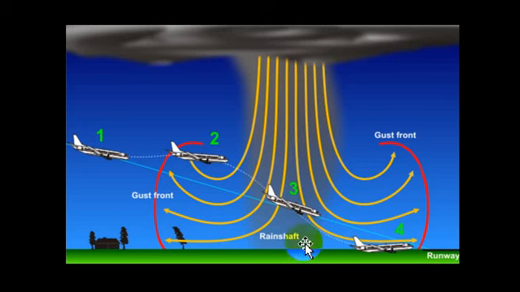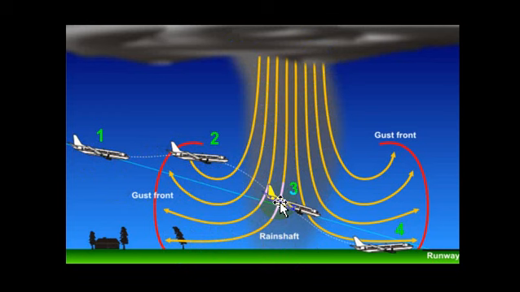like this. Again, here is another example of a microburst, and we see our runway there. Our pilot is on a glide path to touch down on the runway, but in the meantime, en route to the runway, he or she runs into a microburst. At this point, the plane starts getting all kinds of crazy lift, and the plane just performs well aerodynamically, and then when it hits, we can see the precipitation coming down.